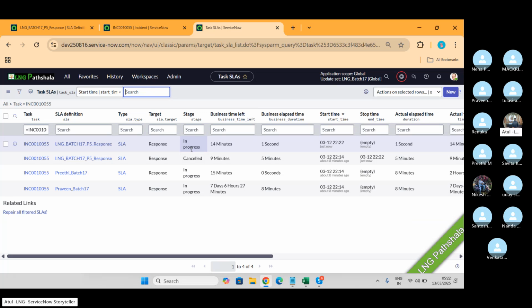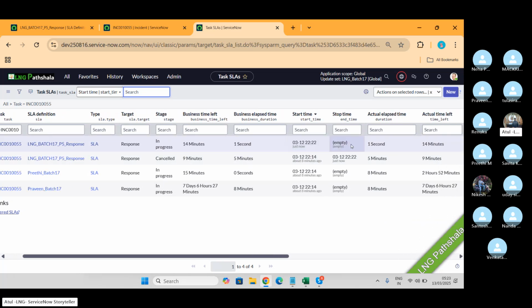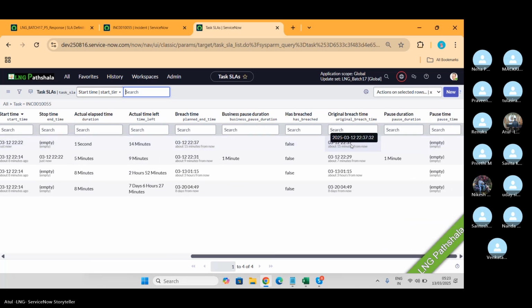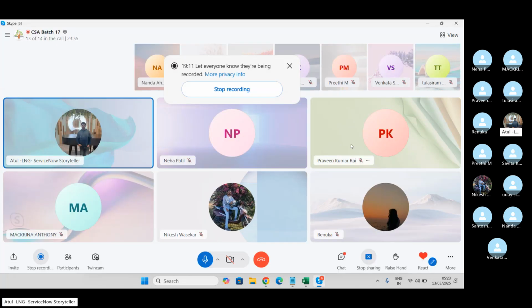And what is the logic now? It is not taking the time when it got created. It is taking the time now. See, it is important for us as a consultant to understand how the hold mechanism works in the background.